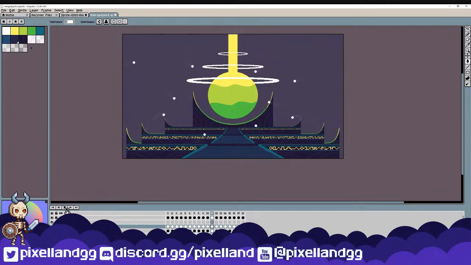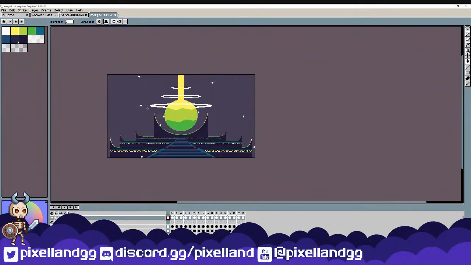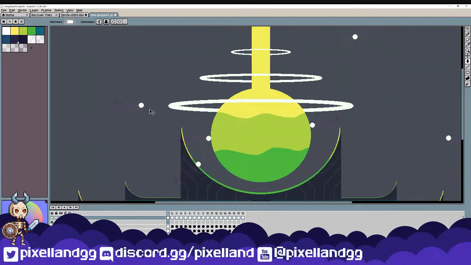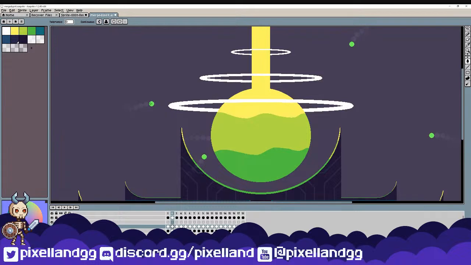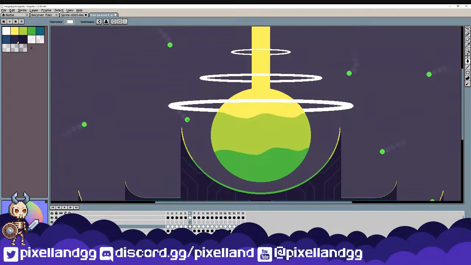Alright, so in theory these are all on the same layer now. And I could... damn it, come on. Could run through these and make them different colors.